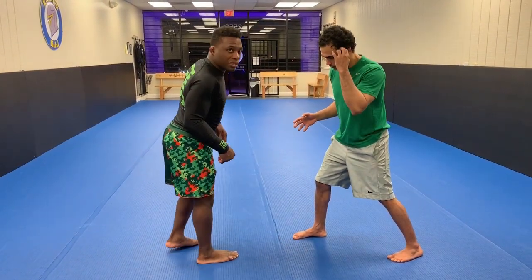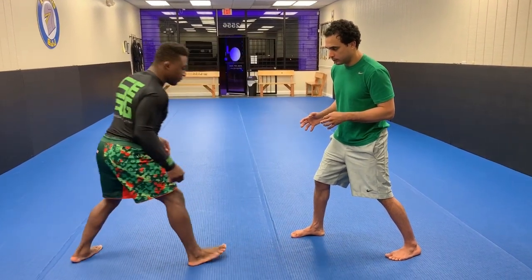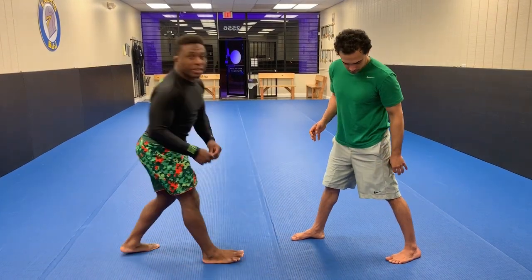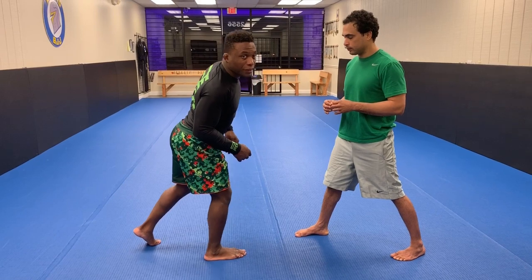But when I take that small step, I really don't want to do like a split. Because now, when I go to push off, I don't have any power. So it's a very, very like a stutter step. Just taking a little step, and then I shoot, all right?